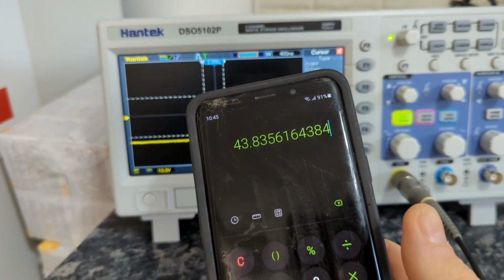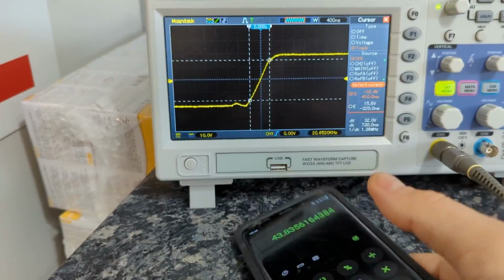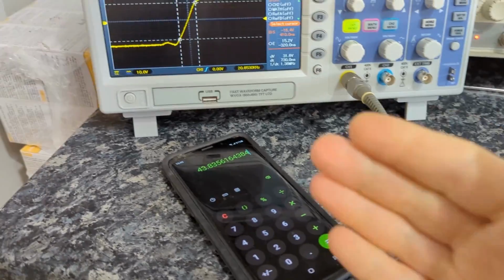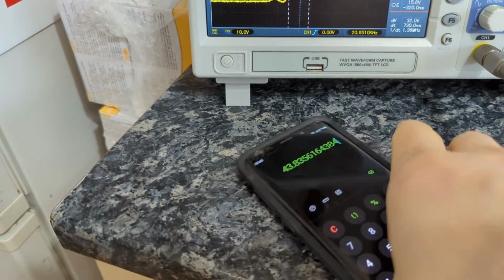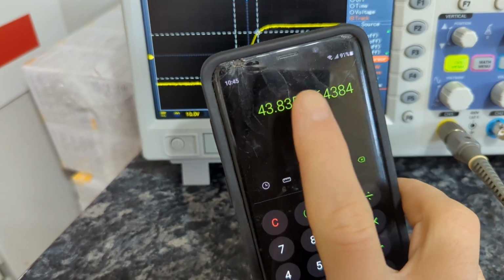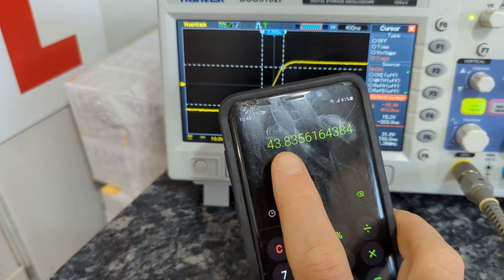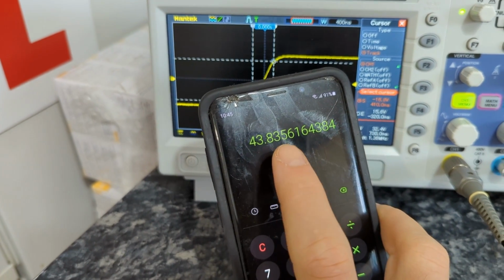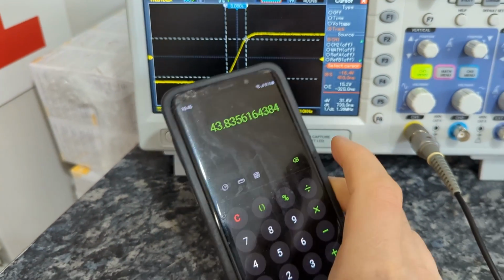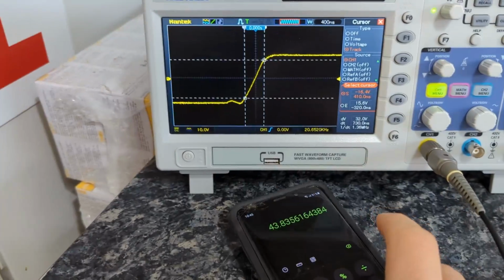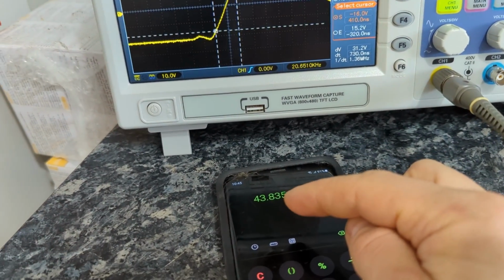Now, is this good or is this bad? There is a lot of discussion online, and some people say that if an amplifier has a slew rate of more than 6, it's good. More than 10, it's even better. So this one having 44 is very good. So this one, as I mentioned, 44.